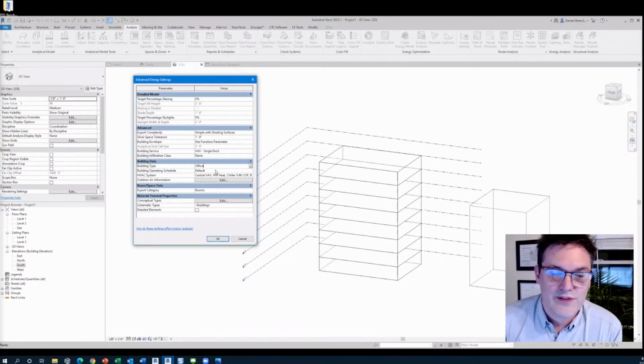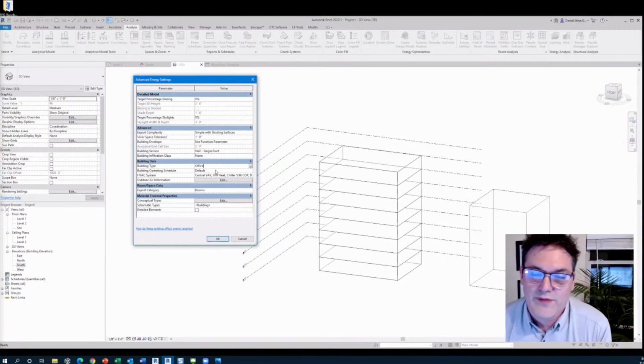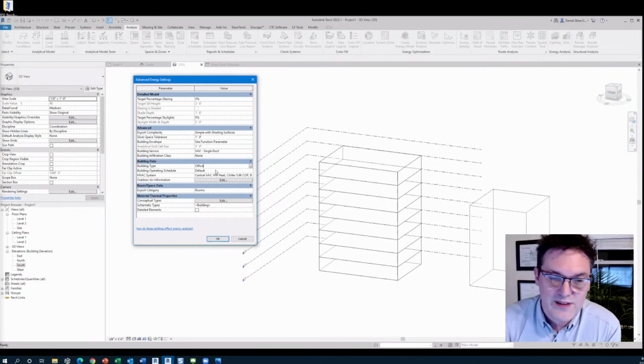And so there are different code paths that you can follow for an architectural building, and ASHRAE 90.1 is one of them. So that's the one that Insight lists.